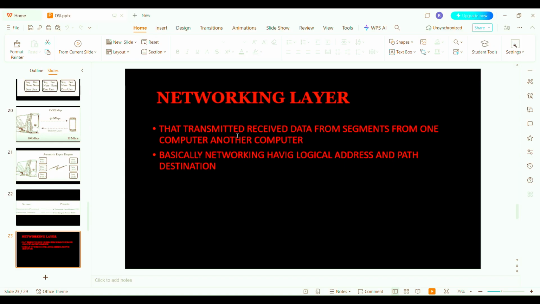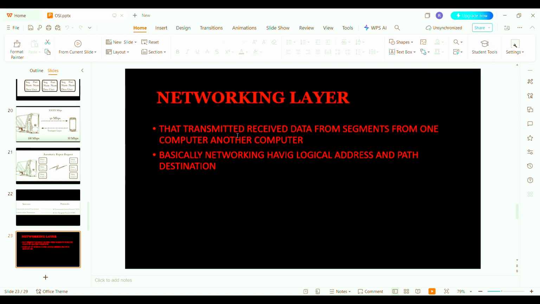Next is the network layer, which transmits the received data segments from one computer to another computer. Basically, the network layer deals with the logical address and the path to the destination. Whatever data you are going to transfer, it first requires the destination where it needs to go. Suppose I want to come to your home and I don't know where it is. You will send me a live location or geolocation, and I can come easily.